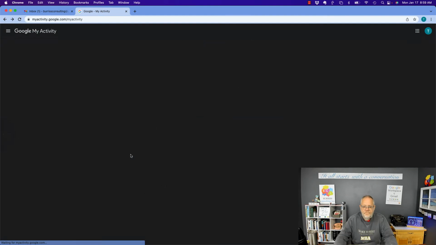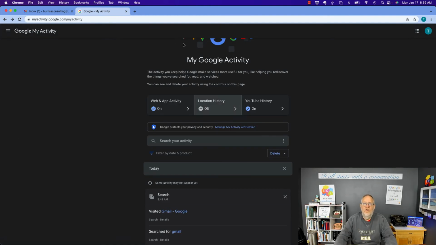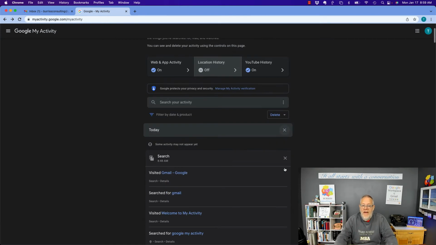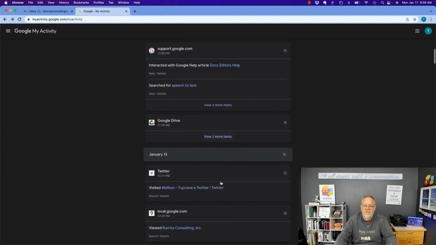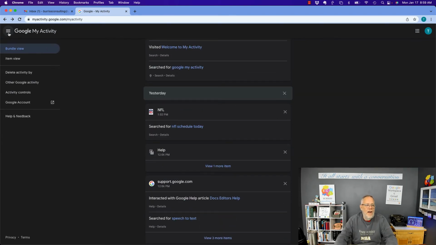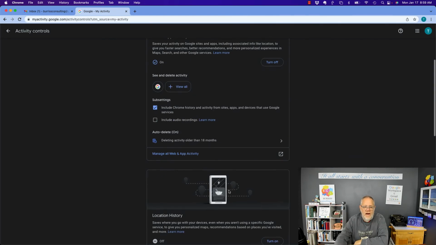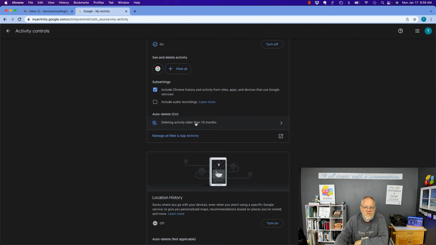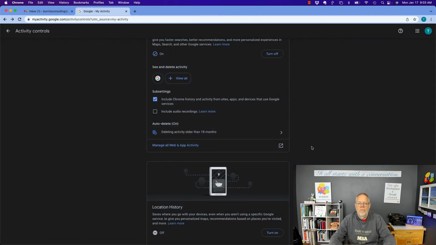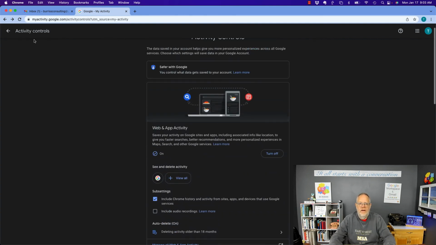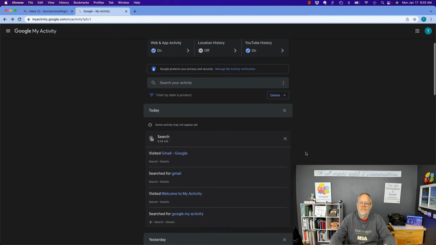And by the way, all of this content is designed so that it goes away every 18 months. Now, you can make it go away sooner by coming to this page and hitting the X and deleting stuff that you've done. Delete all of yesterday, delete that, delete just that, et cetera, et cetera. Or you can wait, because in activity controls, you'll see down here that it automatically deletes activity older than 18 months. Now, you can leave it on 18 months. You can change it to 3 months or 36 months, 3 months or 3 years. Or you can just come back here to the front page and manually delete what you want to have deleted.